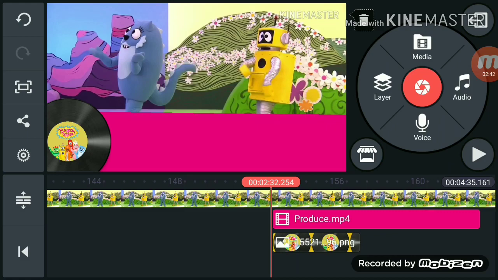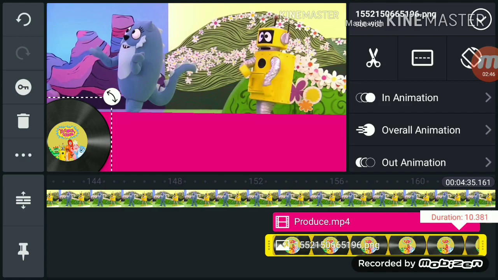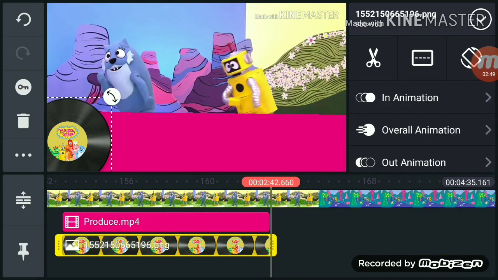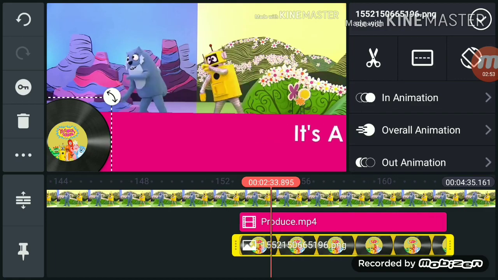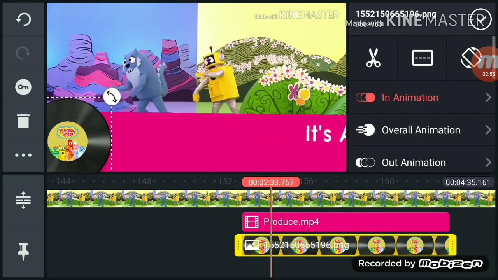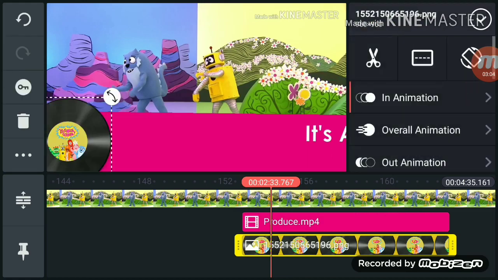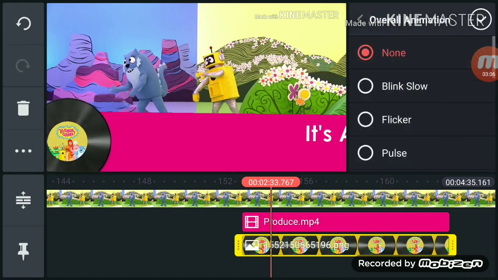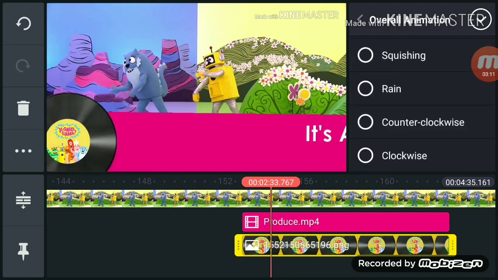So what you're gonna do is you're going to select the CD. You're gonna scale it as far as the produced thing is. Now here's how you make it spin. So right now you're gonna go to the top thing. You're gonna press pop, the in animation. Now the overall animation, you're gonna scroll down to clockwise.